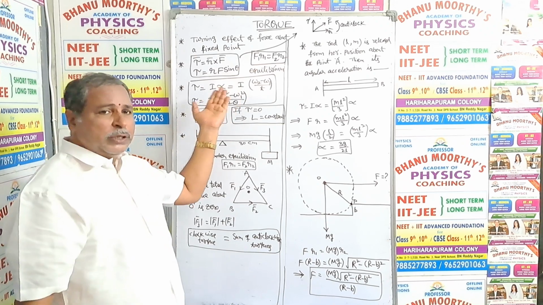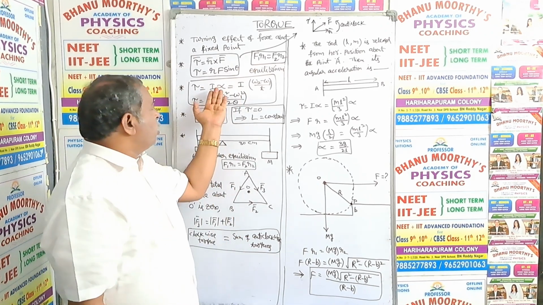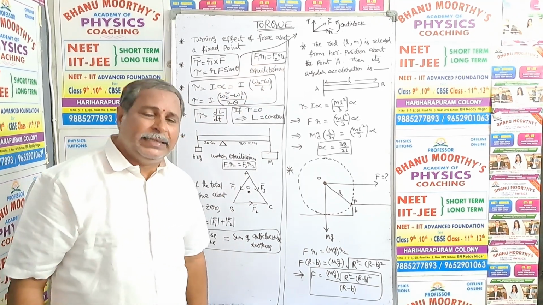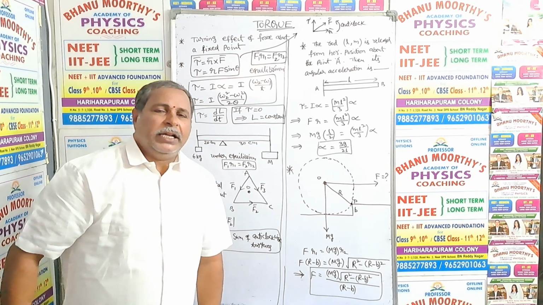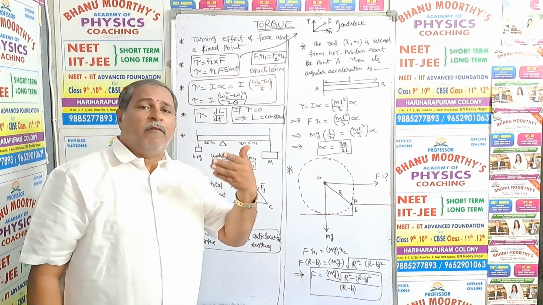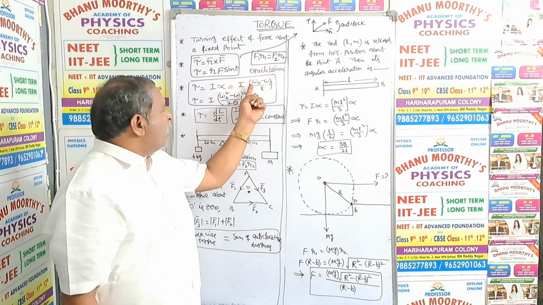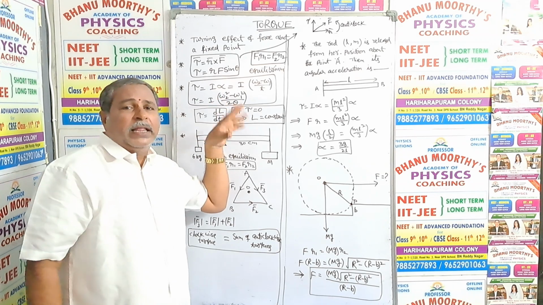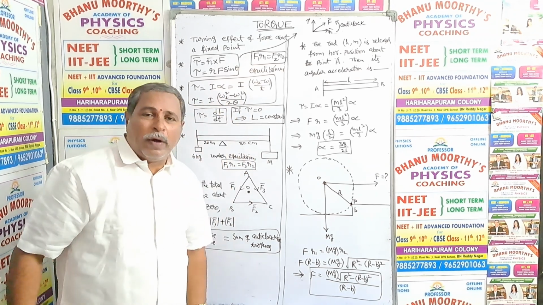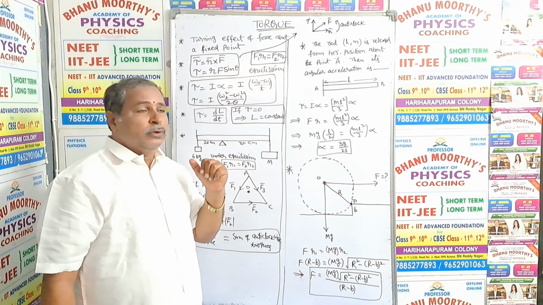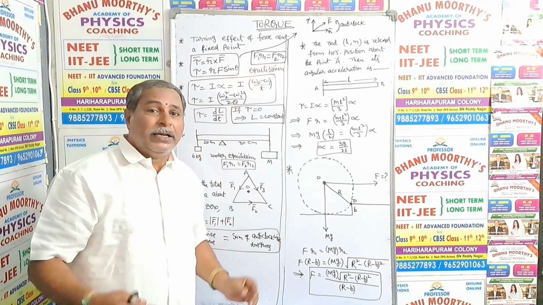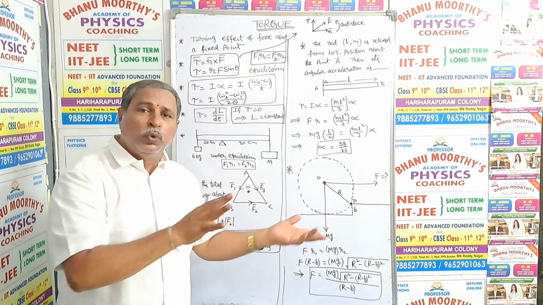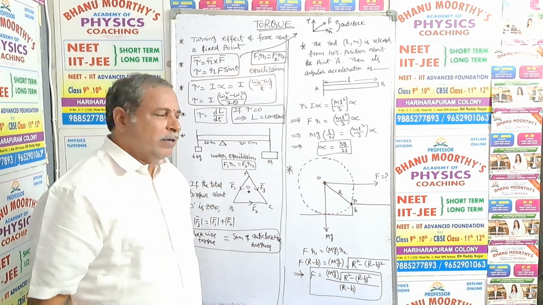Now, another torque formula: torque equals I alpha. I is the moment of inertia, alpha is the angular acceleration. Alpha equals omega 2 minus omega 1 by t. Just like in linear motion, acceleration is v minus u by t, here it is omega 2 minus omega 1 by t, the angular quantities. Torque equals I into alpha. Alpha has another formula: omega 2 square minus omega 1 square by 2 theta. This is like v square minus u square by 2s. So angular equations are analogous to linear equations. You know that well.